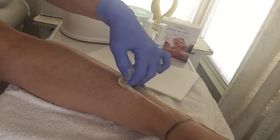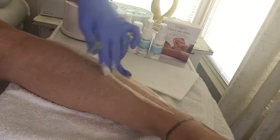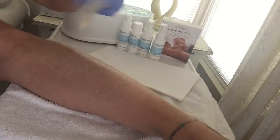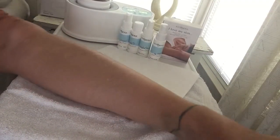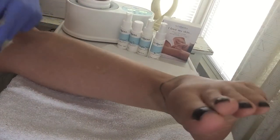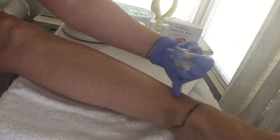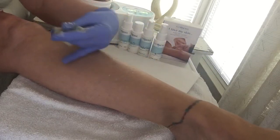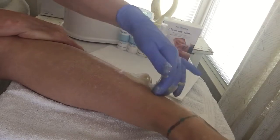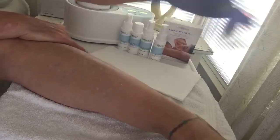I'm going to go ahead and bring up. It is recommended you press three times before flicking. Now, have you noticed I'm not holding the skin tautly? That is only because I'm doing this myself and I'm angling my foot down. As I angle my foot down, it's causing this area to be tight like a drum. Now, yes, you would want to make sure the skin was held tautly. I'm just doing it on myself, so it's a little bit different.